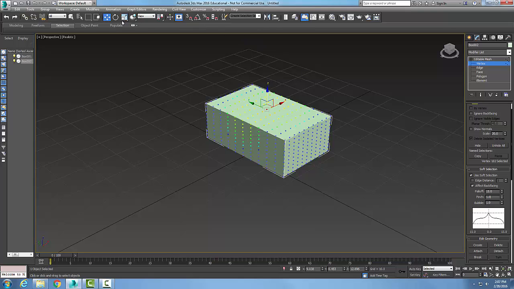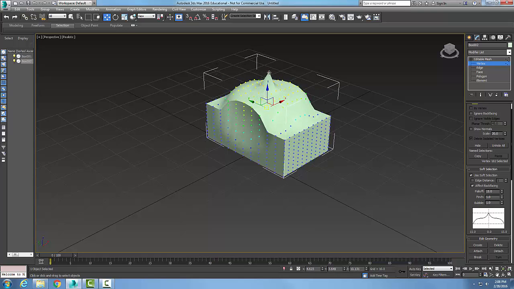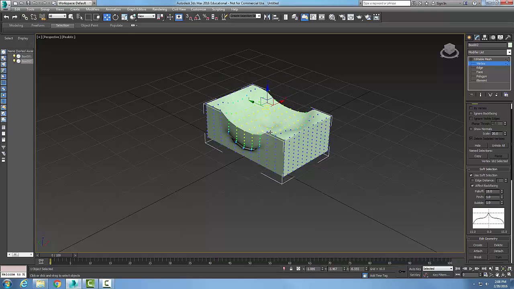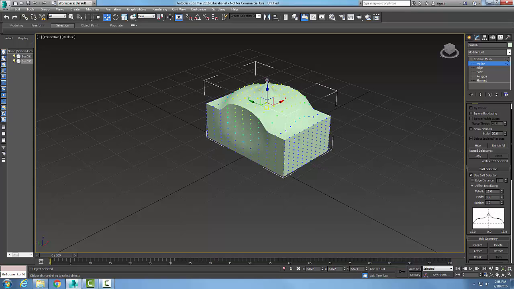Now, let's say I do a select and move, and I pick on one of these vertexes, I can pull this thing up and down. You can see how I'm pulling it up, and you can see how it pinches it up, and I'm pulling it down. So when I pull up, you can see I do have a little hump over here. That hump is the bubble. Down in here, I got a little valley. That is the pinch. And then the pinch forms a little peak here too.